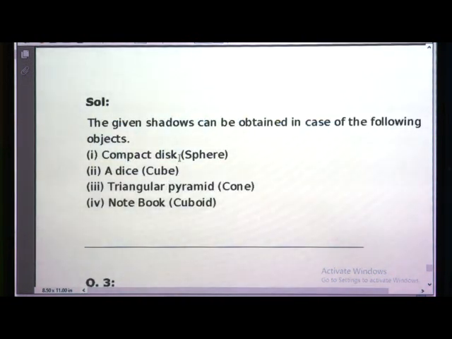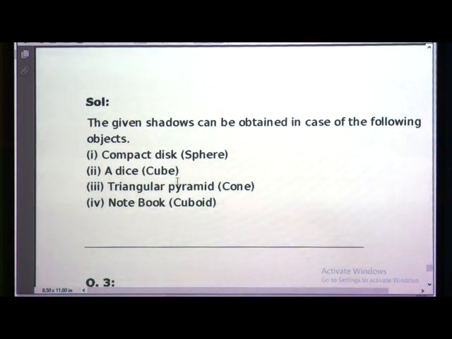The shadow of this object will be a cube, so we only get a shadow as a square. You can take an example of a dice, or if you have a cube-shaped gift box, it will also show the shadow as a square.